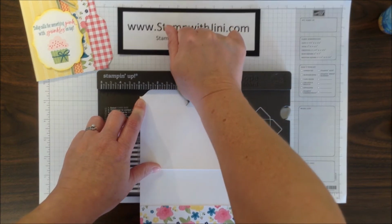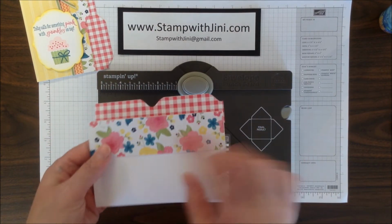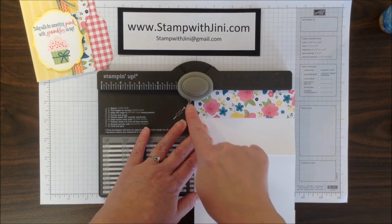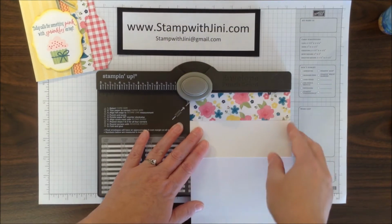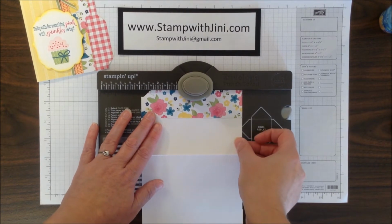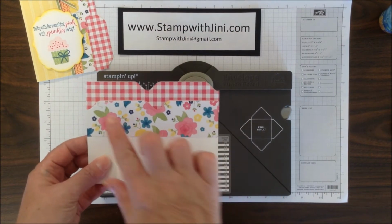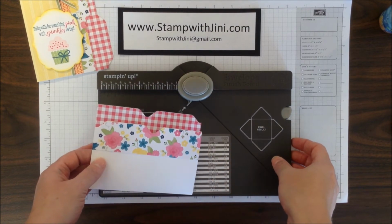and punch again. Alright. Now I'm going to do the front of my card, and I want the tab on this side this time, so I'm going to set that in to the punch, line it up against that piece of plastic that comes out to the side, and punch. Slide it over again to 3 inches, and the size of your tab is really up to you. 3 inches is just kind of a nice size. And then I'm going to punch again.